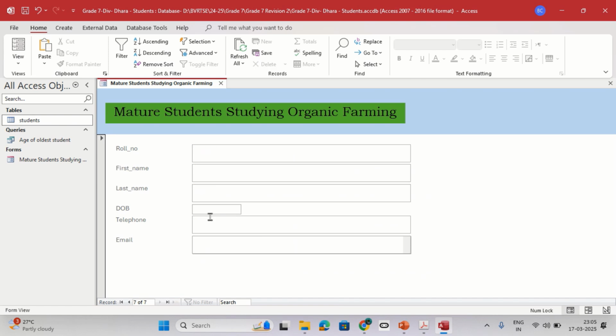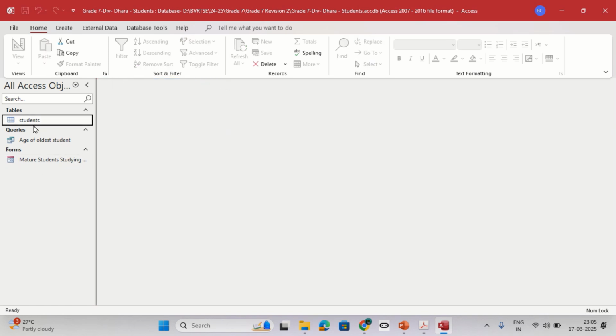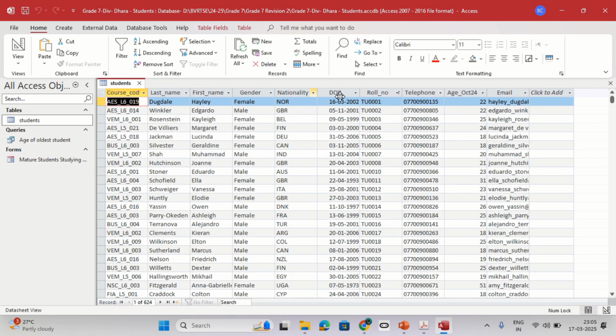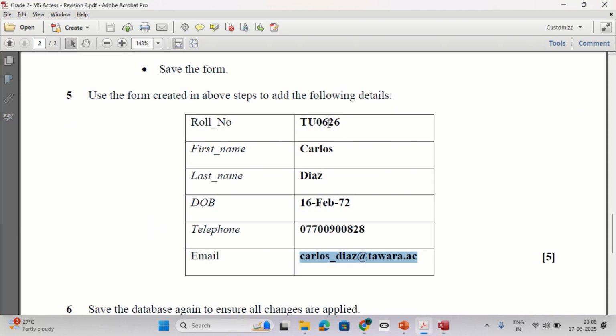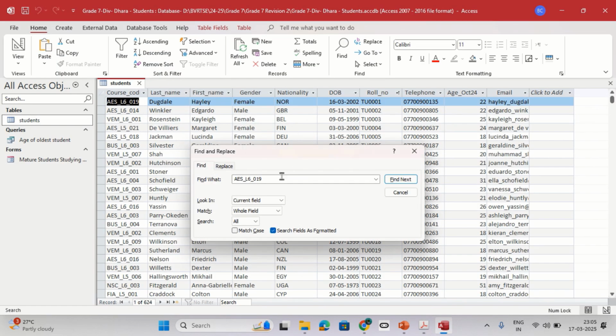Now how do I find my record? So you must be thinking that if we are creating a form based on the query table, then it should be added into the query. No, it will be added into the old table which is already there for student. To find a record, you need to press Ctrl F. Now in Ctrl F, we'll look for a roll number because that's a primary key. That means that's a unique field. Now here is a catch.